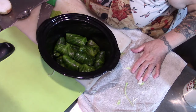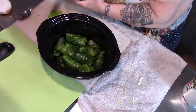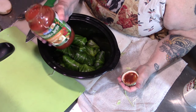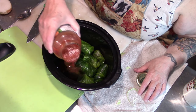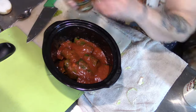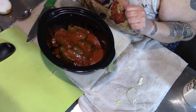Here are our cabbage rolls. Now, do you remember that time that I bought, don't do this if you're going to be saving your lids and jars for something else. This is spaghetti sauce that I bought on sale for $1 a jar, and I still have a case left. I bought 4 cases 2 years ago. And I'm just going to drizzle some spaghetti sauce on there. I'm going to leave that for another meal, probably spaghetti later this week. And this is going with the lid on and covered on low for the rest of the day, about 3-4 hours.